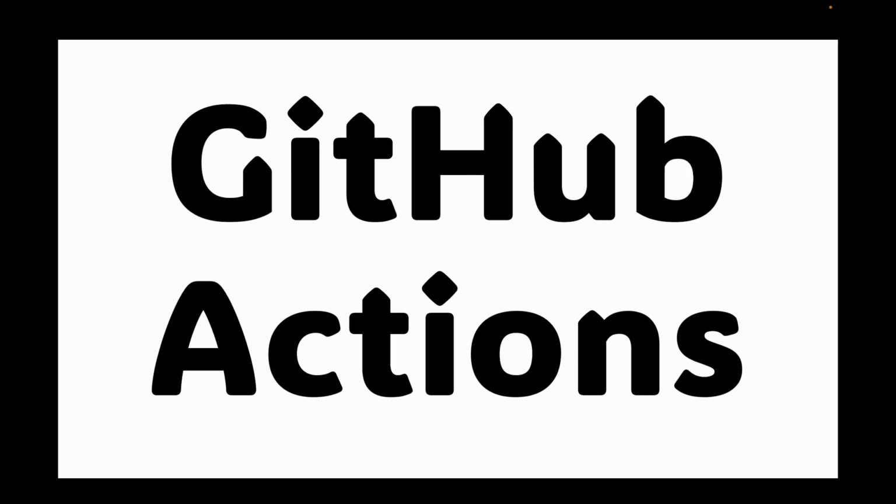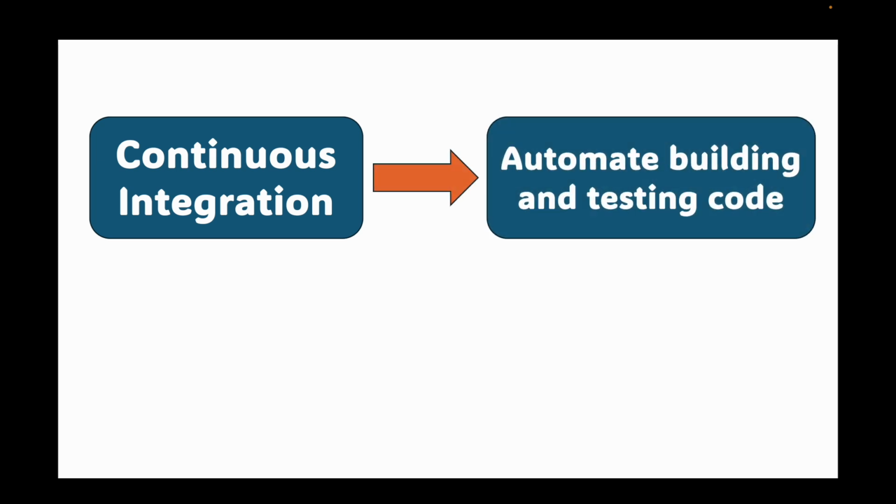In today's session, we are going to talk about GitHub Actions. So as a developer, ensuring your code is always ready to go is very critical. Now that's the core idea behind CI/CD. Continuous integration or CI is all about automating building and testing of your code whenever there is a change made. So as a developer, every time we make some change and we push, we want to automatically build that code and automatically test that code. That goes under your continuous integration.